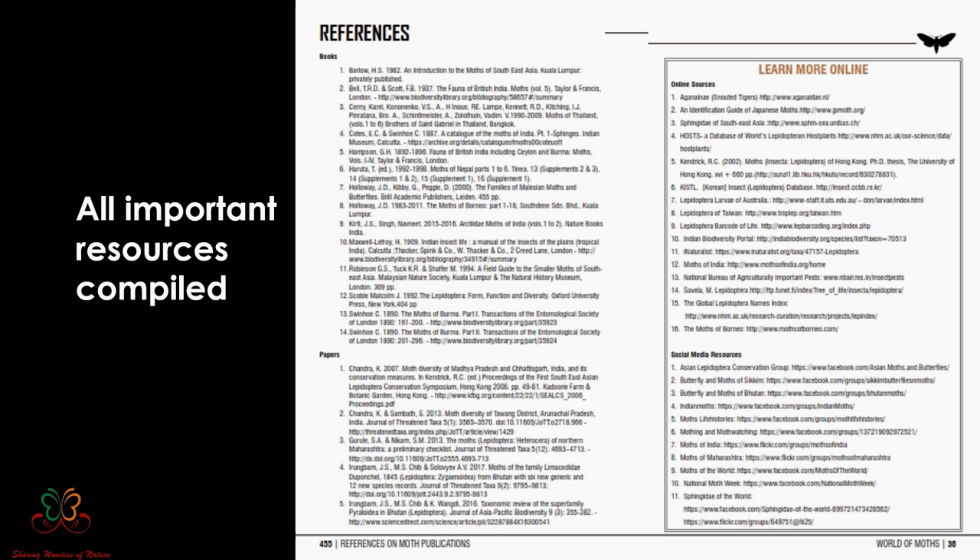References play a very important role in studying moths. I've made an effort to compile the most popular references — both print and online — which I mention at the end of my book. I don't claim my book will help identify every moth you come across. It is a starter book, a trailer book that will set the ball rolling and interest amateurs in moths. For deeper study, all those references would be needed.